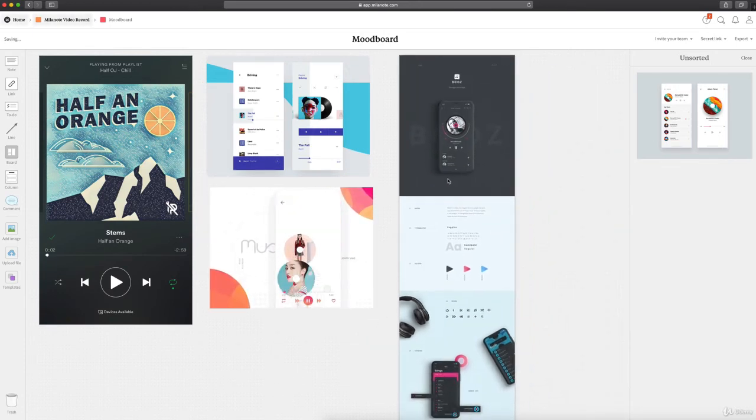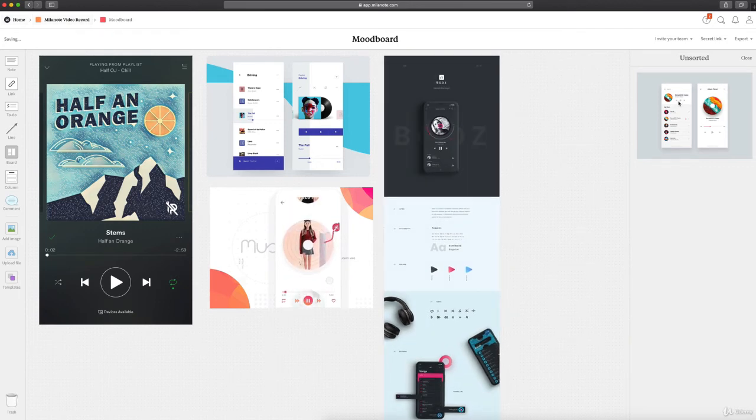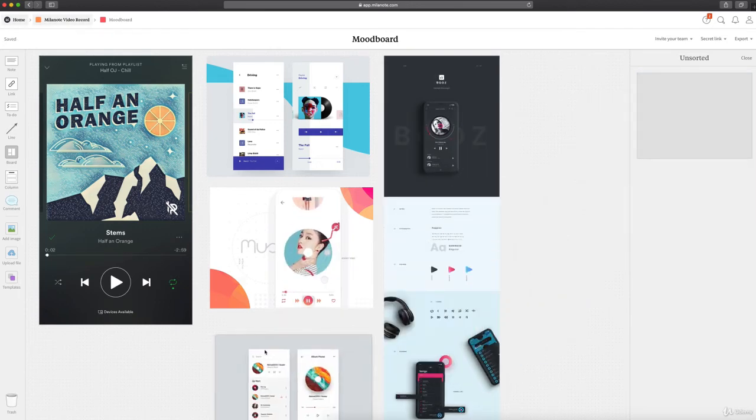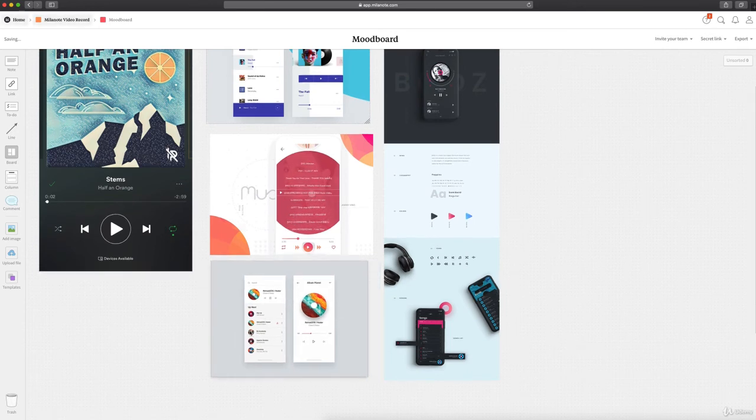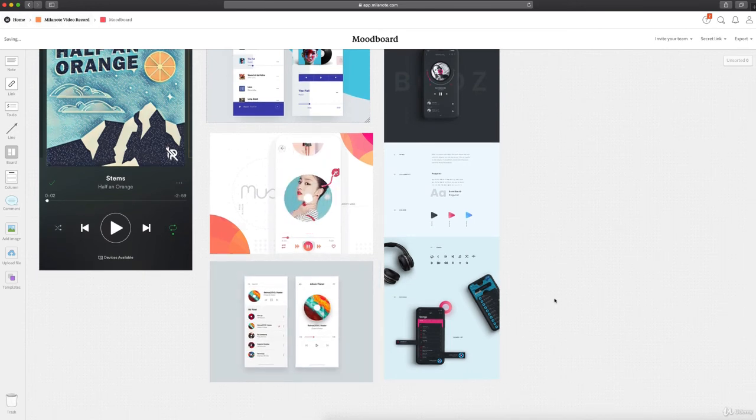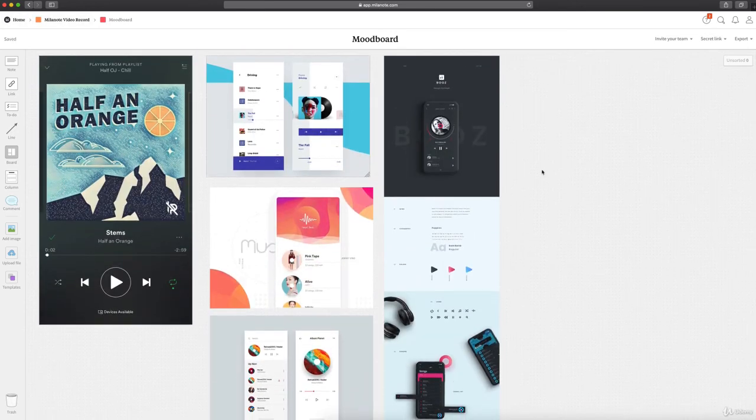I'm going to also show you another example here in just a second of a mood board that I previously used for one of my projects. So we'll just scale this one to about the same size. And a mood board is important to get inspiration and to get ideas. You don't want to directly copy any of these people's work. It's just for inspiration and just to collect images related to the project. They don't exactly have to be images of music playing apps just because we're designing that. They can be something related to that that inspires you.